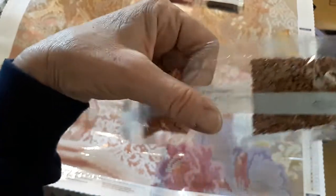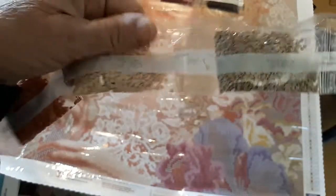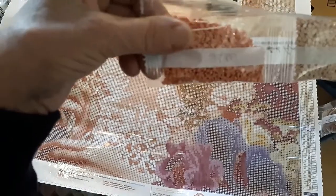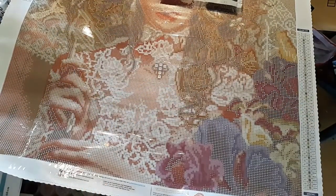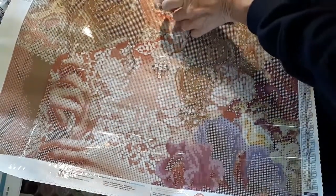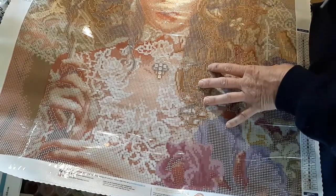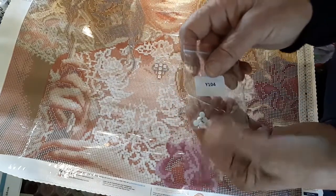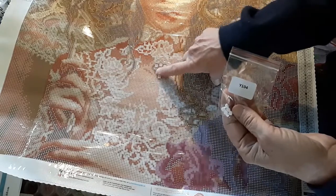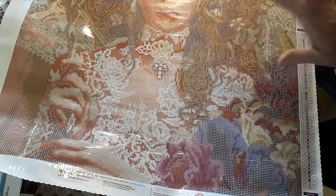Yes, I was just chatting along and nothing. Just absolutely nothing. But I will show you all the colors again. Lots of pretty colors. And like I said, they're kind of muted and antique-y looking. So that's all the colors. There are, I'll repeat, 48 colors. That includes the one little AB, a little special drill that's going to go right in here in her little necklace. So that'll be pretty. But guess where the ABs go?